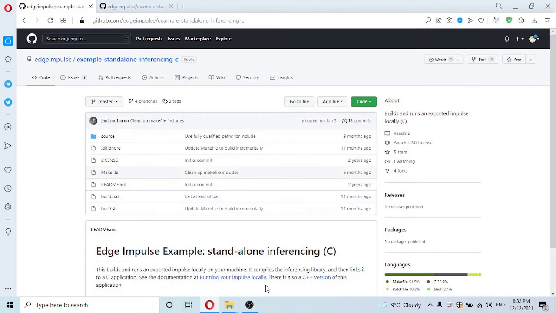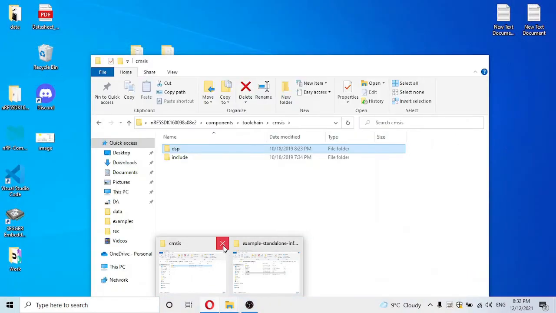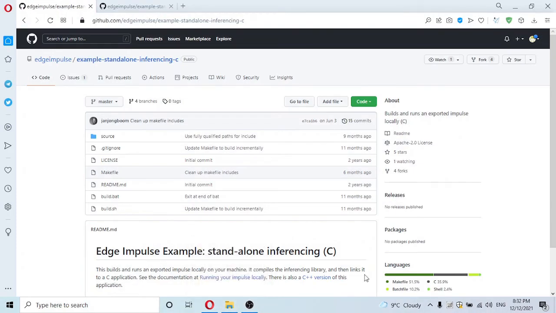Okay, now we will do the following. We have already done a lot of modifications. Now we will make changes to the Makefile. We will build our project and Edge Impulse together using the Makefile, not Segger Embedded Studio. And in order to understand what changes need to be made to the Makefile, we will use some examples.